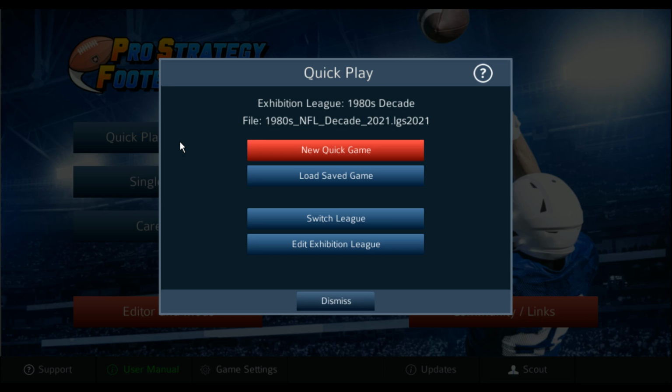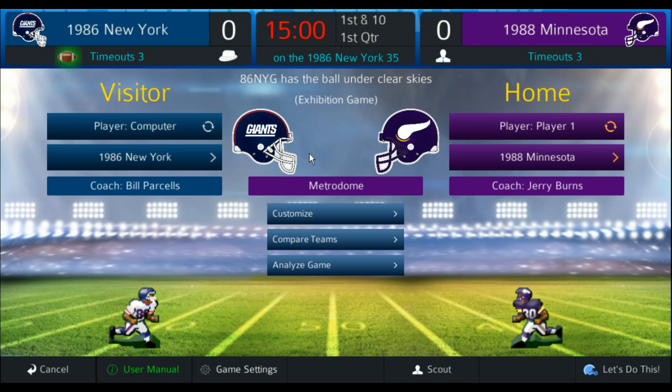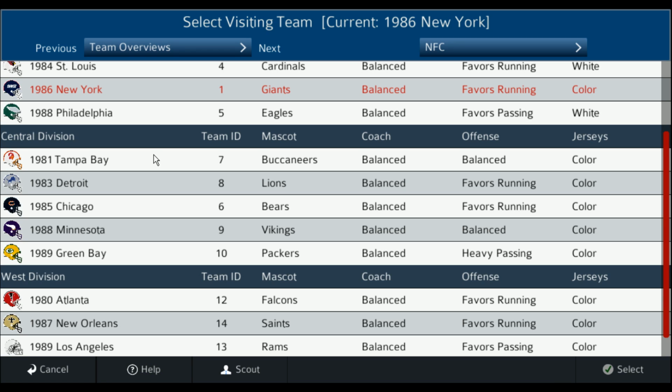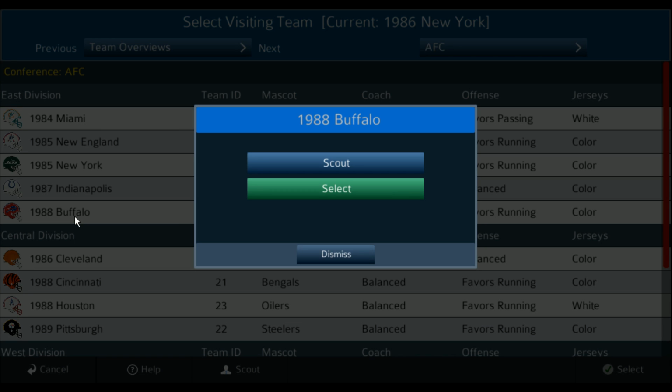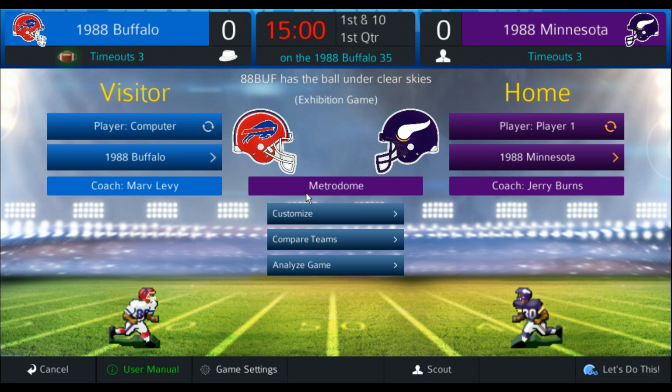All right, let's play an exhibition game. Let's do, let's play some 86 football here. The 88 Bills.